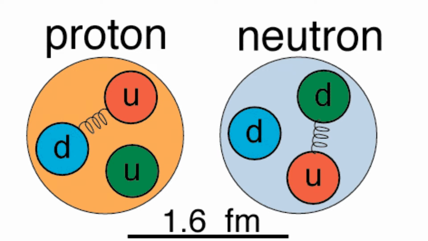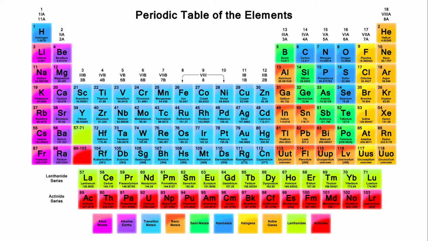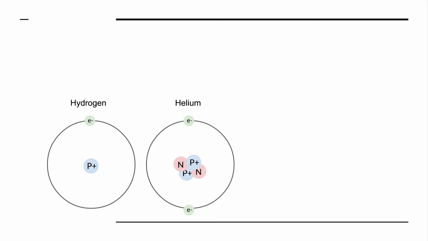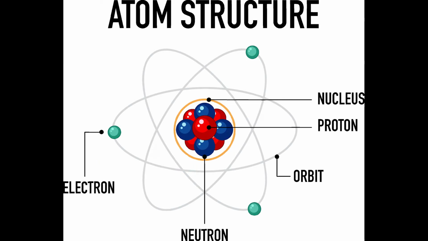The proton. Protons are positively charged. The number of protons determines the element. If you have one proton, you have hydrogen. If you have two protons, you have helium. It doesn't matter where you are in the universe. Two protons is two protons, which means it's helium in every galaxy. So stop saying that different galaxies have different elements with different properties. They don't.